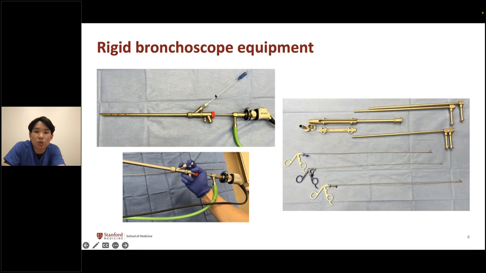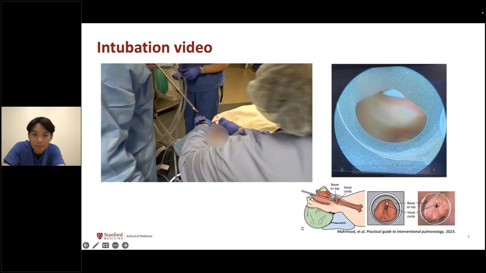In addition to the tool in terms of rigid suction, there are also various other tools that we use that Dr. Shell will talk about more in the future. But some of the simpler tools that we use, developed a while back, are rigid forceps. So they have a forceps tip here. And then these are the different types of tools that we would use to load up the stent that we may deploy, and then to deploy the stent after loading up these barrels. And these will be introduced through the back part of the rigid barrel.